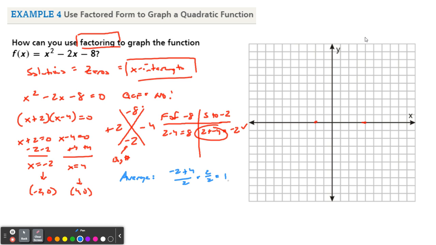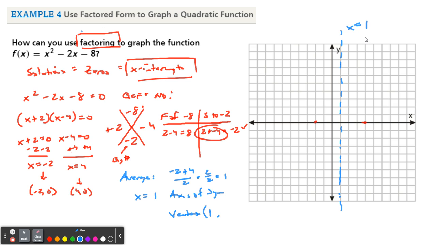This is going to be the x value of your axis of symmetry, or the equation, and your vertex. So this is your axis of symmetry, and it's also the x of the vertex. So your vertex also has an x value of 1. So we know that your vertex will be somewhere on this dotted line. And again, that's all because of symmetry. We know that these 2 x-intercepts are an equal distance away from this axis of symmetry.